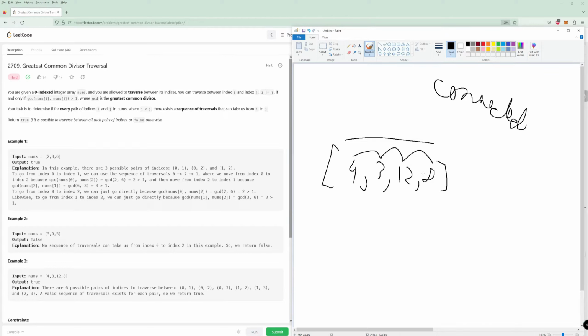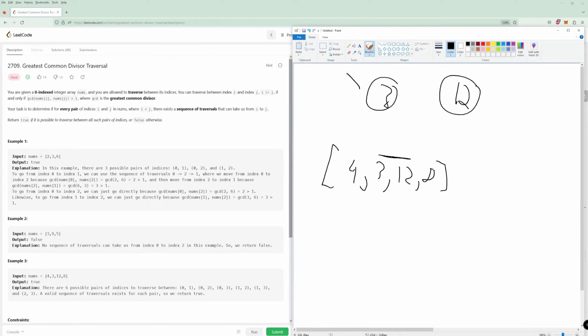Once we make our connections, we're just going to use union find to go through all of these pairs of nodes and see if they are connected. If a pair of nodes isn't connected, like let's say this isn't connected, in union find it means they're in two different components. A component is a sequence of connected nodes. So if 3 and 12 aren't connected, that means 12's over here and 3's over here, connected to some other stuff, and 12's connected to some other stuff. But you can never go from 3 to 12, meaning you can never go from the things that 3 is connected to the things that 12 is connected to. So this would return false.